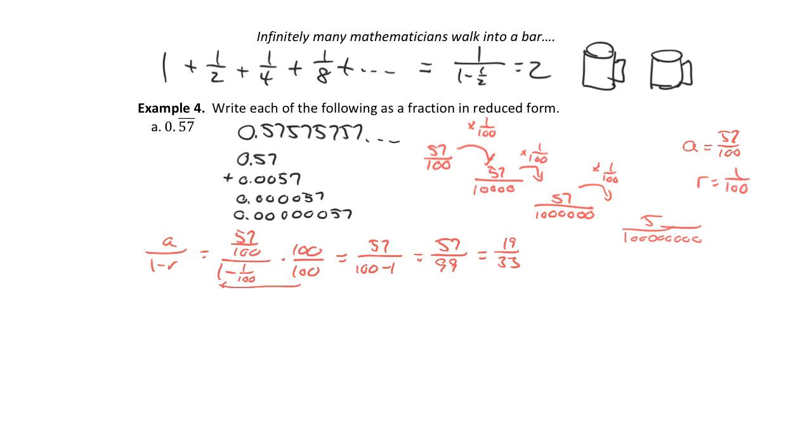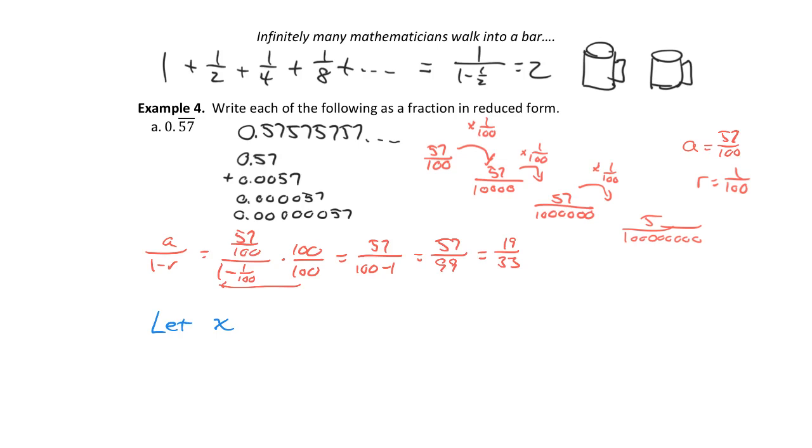Okay? So that's method 1. I like it because you can see the geometric series in action, and it's a good reason to say, hey, we need the geometric series. There are lots of beautiful applications of it. So let's look at it a slightly different way. I'm going to use some variables. I don't know what the value of 0.57 repeating is. Well, I do, but let's pretend I don't.